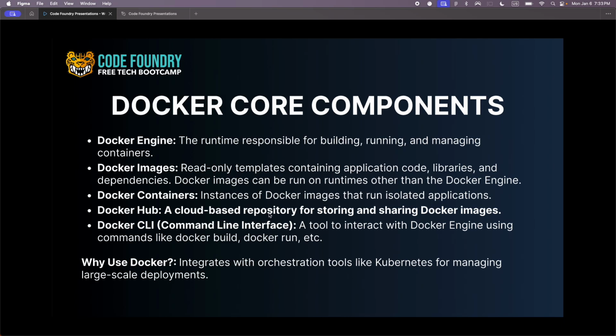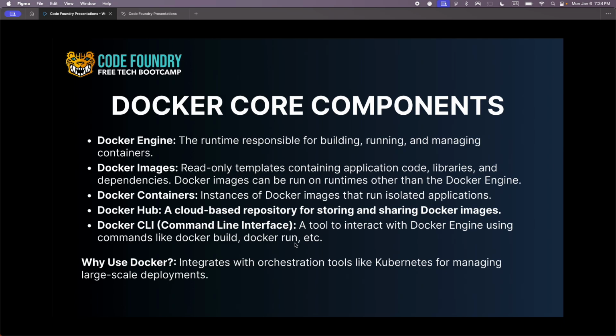Docker Hub is a repository for storing and sharing your Docker images. So you can find public Docker images for things that you might need in your application. For example, in a microservice architecture application, you might find a Docker image that you can pull in that could say run an AI or run some kind of process, maybe do authentication for you. And so the idea is that Docker Hub is a public and private repository for storing and sharing these Docker images.